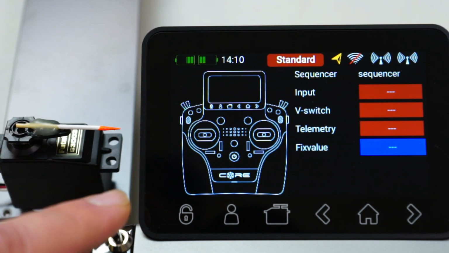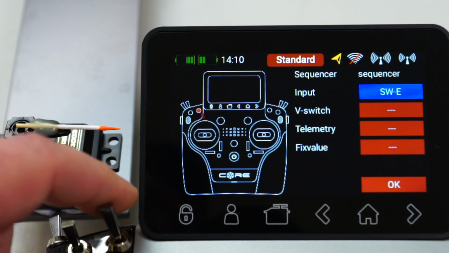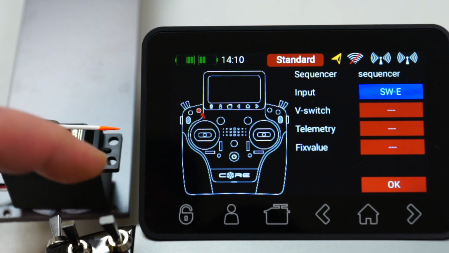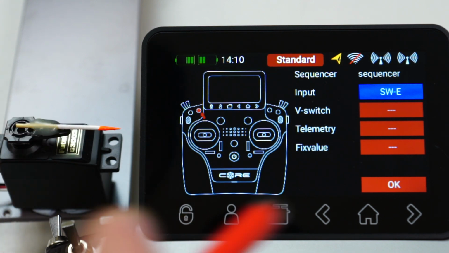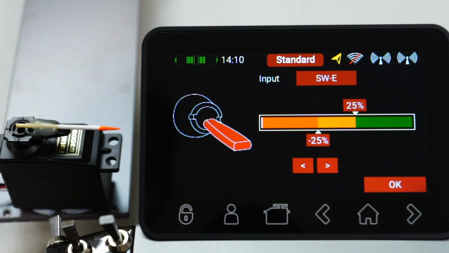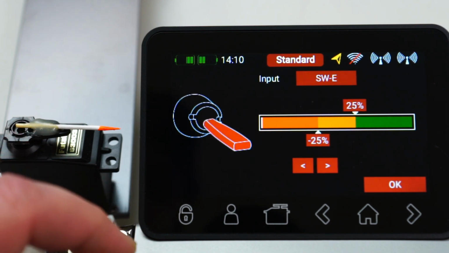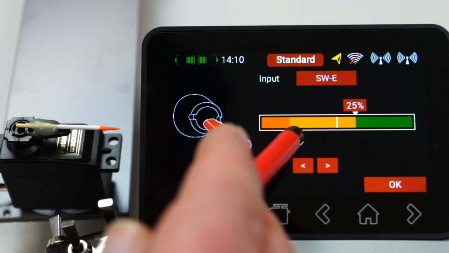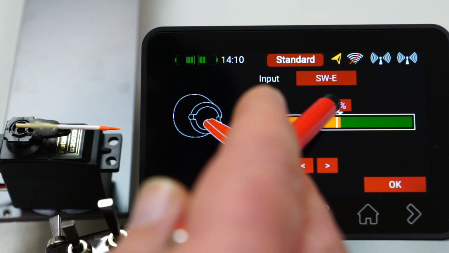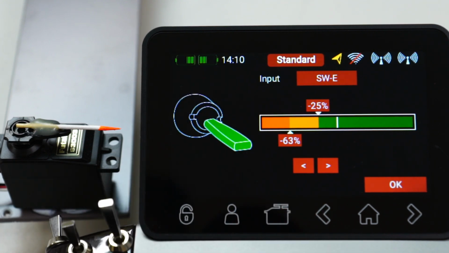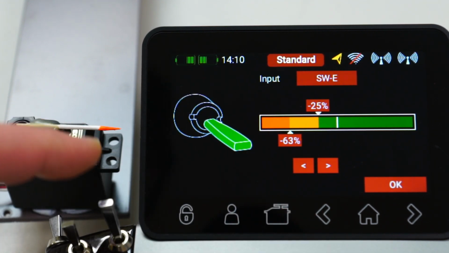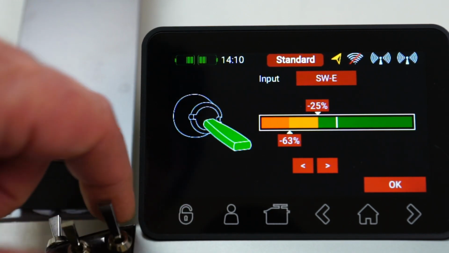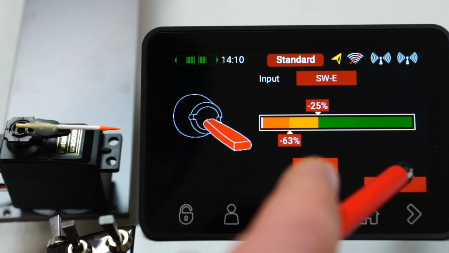So I'm just going to use this top switch here, just to keep things simple. And I'll use the middle position as the on position, and if I pull it back towards me as the off position. So if I go to the next screen, it actually asks me where I want the off position and the on position. So I'm just going to drag these values down a bit to put the green zone in the middle there, because I want the middle switch position to trigger the sequencer. So that's the off position, and then middle position is on for this example, just to keep things fairly simple.